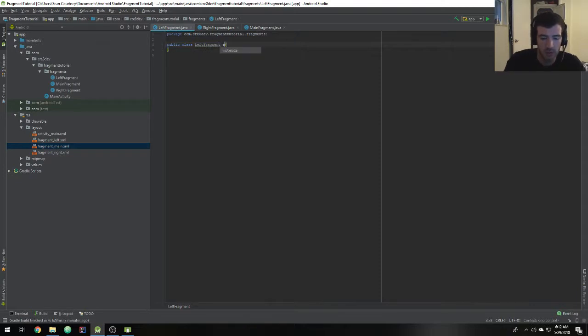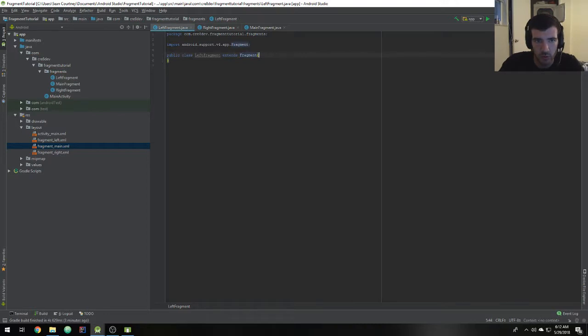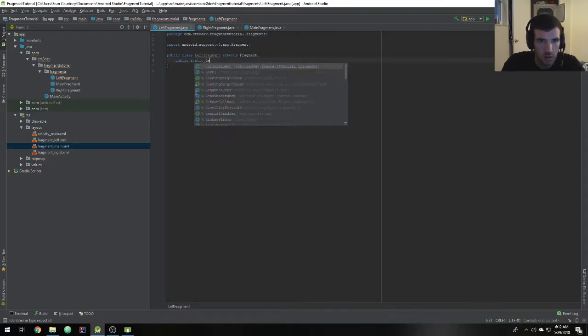I'll start with the left fragment. And right off the bat, I'm going to want to make sure this extends Fragment. When you're doing this, make sure you import android.support.v4.app. That's the library you import. Okay, so we'll then do public static left fragment new instance.